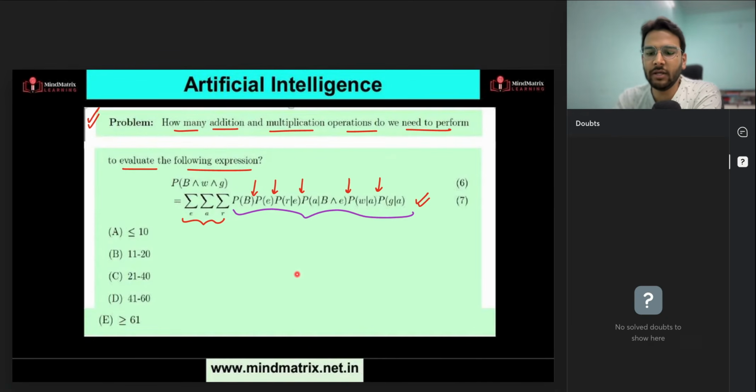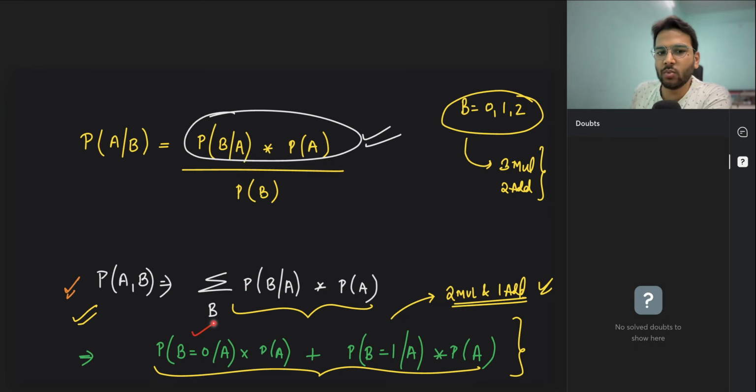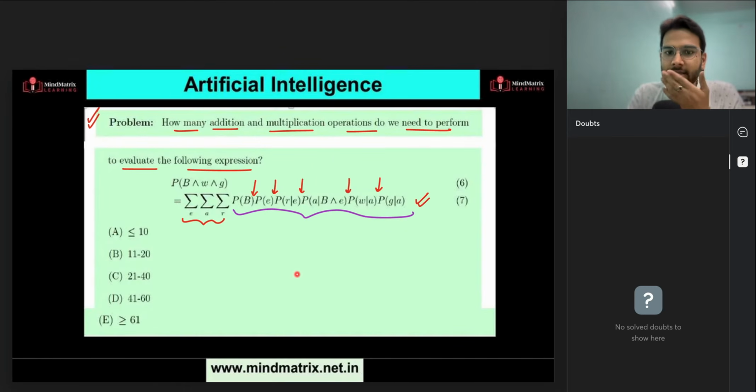How many additions would be there? Can I say 7 additions would be there? Because if you have 8 combinations, the number of additions is just one less than that. If I have 2 combinations, how many additions are we performing? Just 1. If I have 3 values, how many additions? 2. So can I say 7 additions would be there here? So can I say the total number of operations, including addition and multiplication, would be 47? Do you agree or not? Is this point clear?